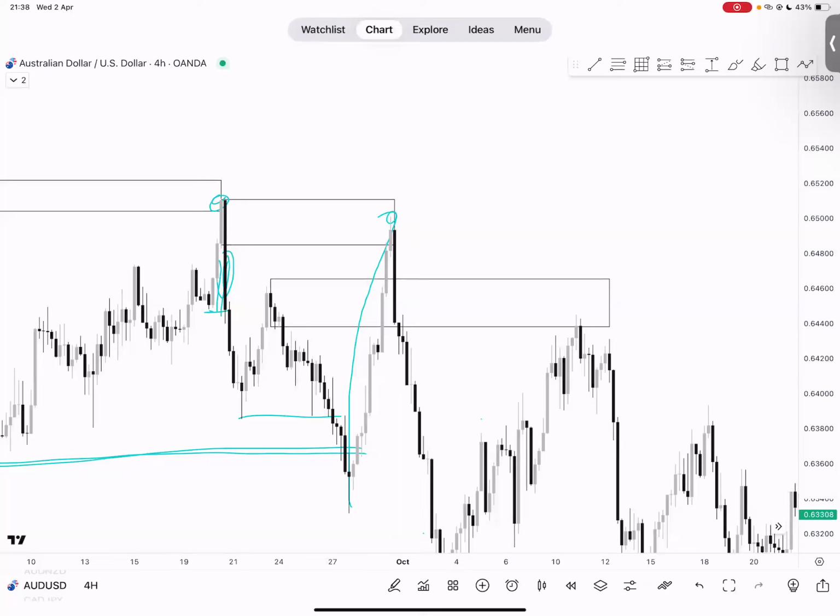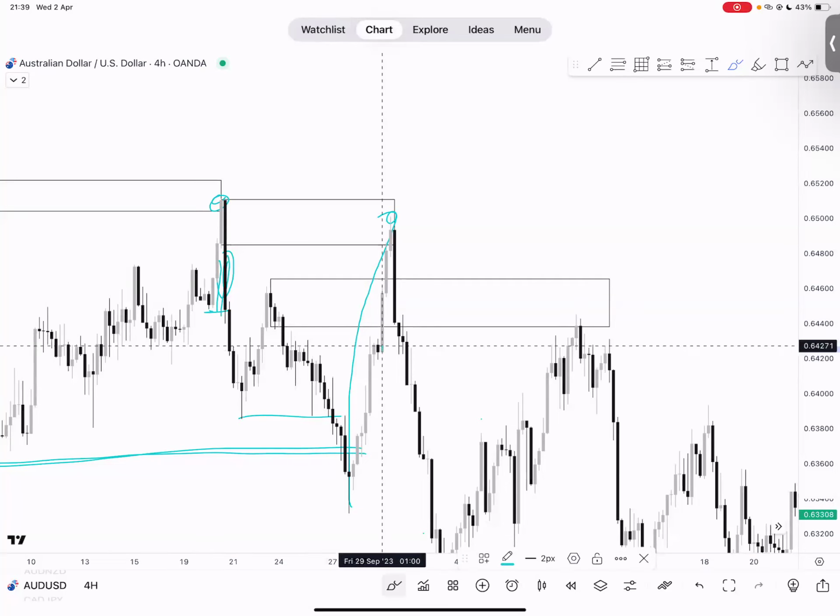This is you using reclaim blocks for continuations. So long as, importantly, those inducement levels were taken out with little or no reaction to them. They must be validated the same way you validate your reclaim block. It's not like when price now mitigates your demand, whatever your inducement level does, you just look for a buy there. That's not what I'm talking about. You're taking those inducement levels as reclaim blocks, meaning that they must be created with little or no reactions, just like your everyday reclaim blocks.